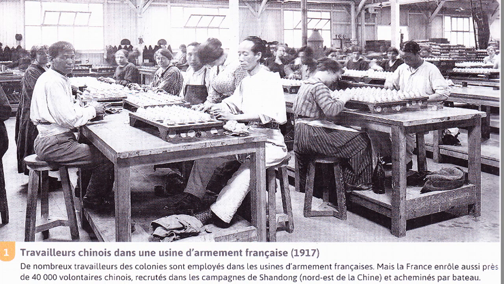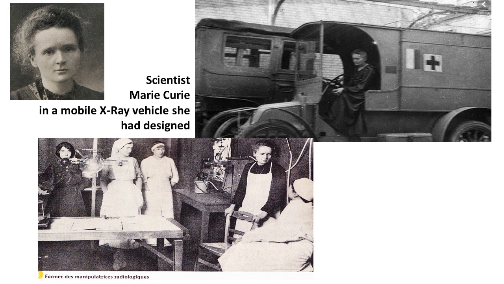Women were not the only new workers that could be employed in some factories. Because France and Britain were colonial empires, labor force from the colonies was also strongly encouraged, when not forcibly imposed on the people. We can see here on this picture how some colonial workers from China and Vietnam — here they are from China — were recruited to work in factories in Paris. And one last example of total war regarding economic involvement: it was more than only the economy that was involved — it was all components of societies, and in particular science.